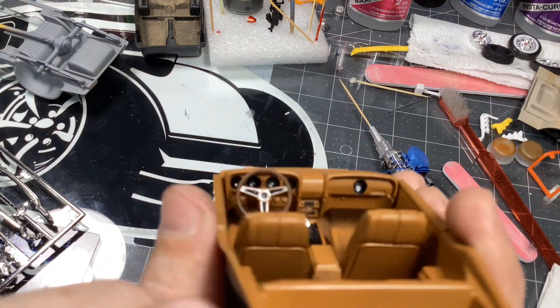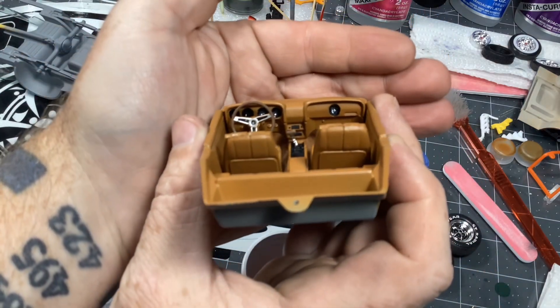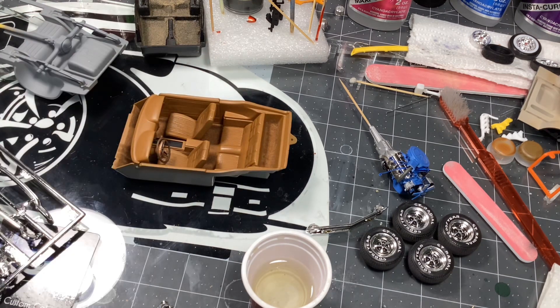That's hardened up and now I've got gauges that look a little bit more realistic and have some glass to them instead of nothing there. This is just an easy, easy tip trick. Again, I just wanted to bring you that follow-up video — I was asked a couple of questions about headlights so I thought I would bring you that follow-up video and show you how I do it.